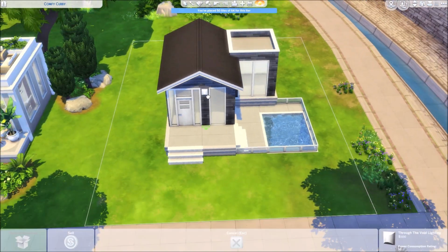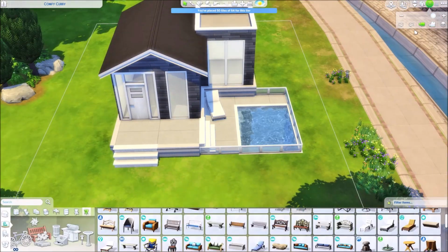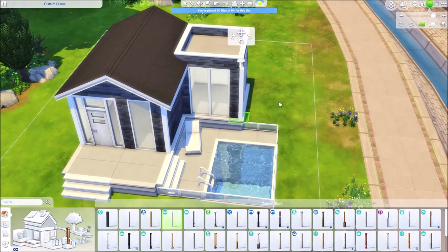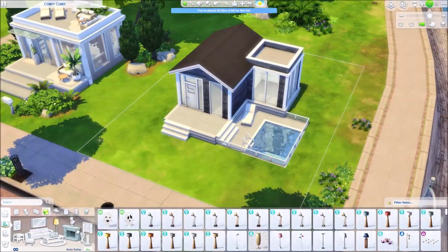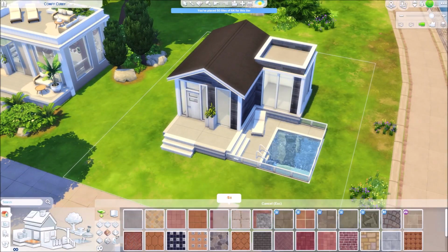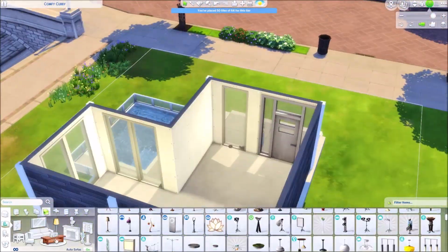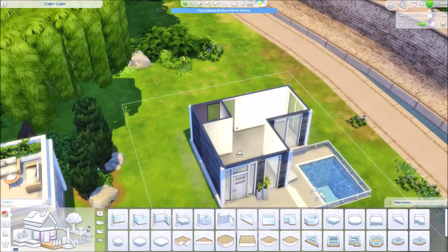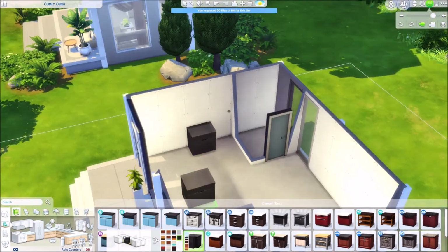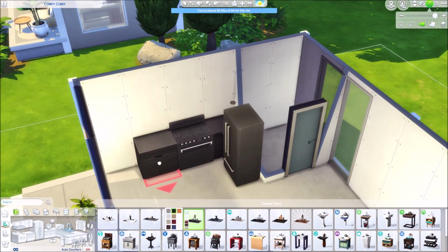I wanted this house to be sort of dark looking. I mean, there are these white accents and stuff, but it's more of a darker look than what I usually do, because I usually make very light builds or very colorful builds. It was a nice change to try out a darker look, and I really like how it turned out. I think it looks very nice. I love it. It's this sleek dark look that it has, so that looks great.